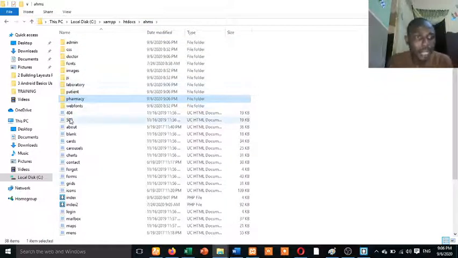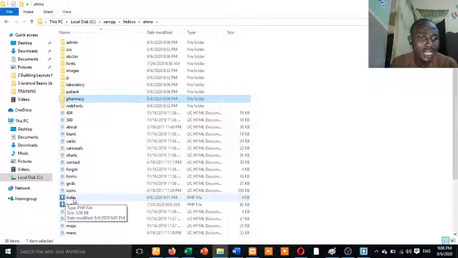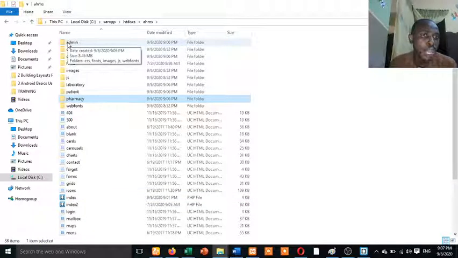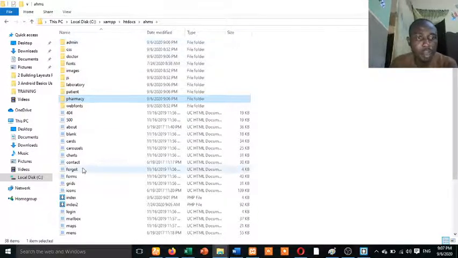So what is happening here is that you see all these pages, we are not in need of them, but in case we want to have reference to them, the only thing we are having here is this index.php. So this index.php, immediately a login is successful, we should take the person to the admin page, where maybe the dashboard is going to be.